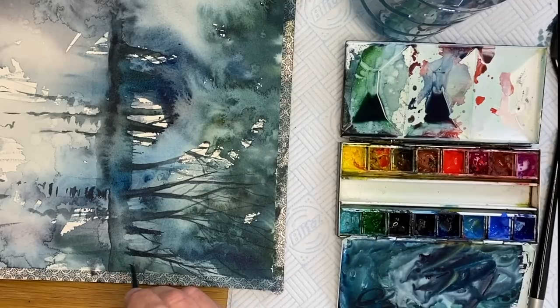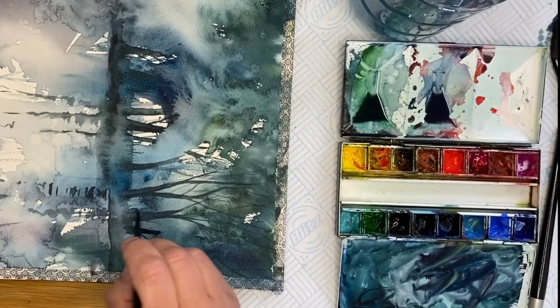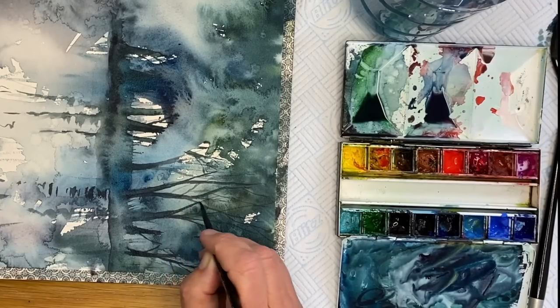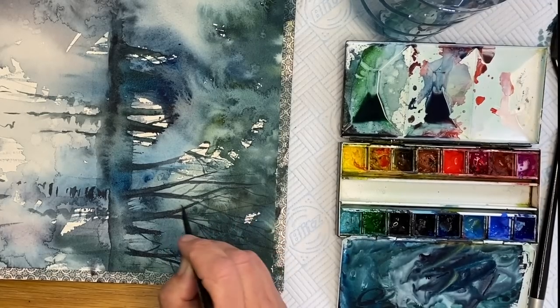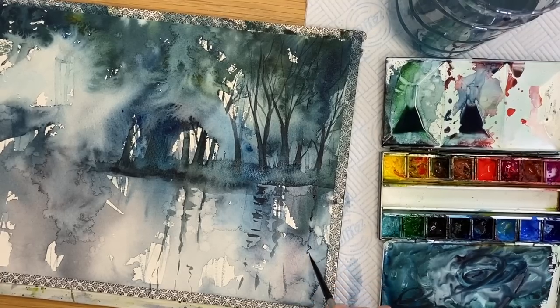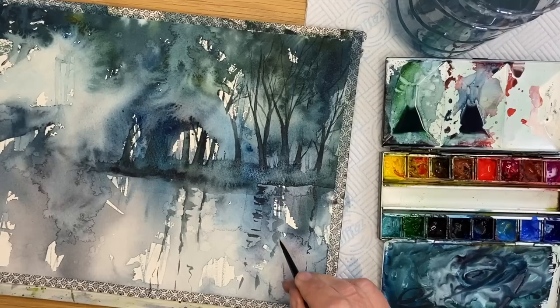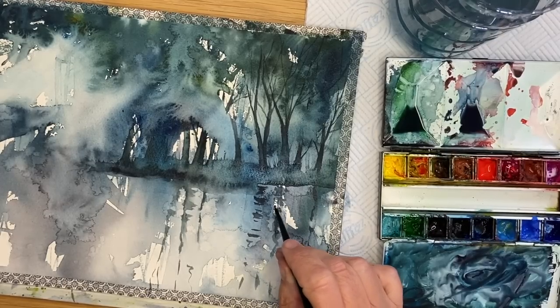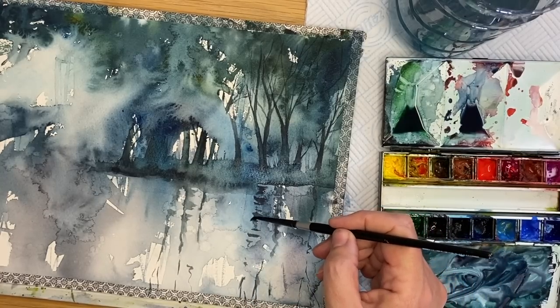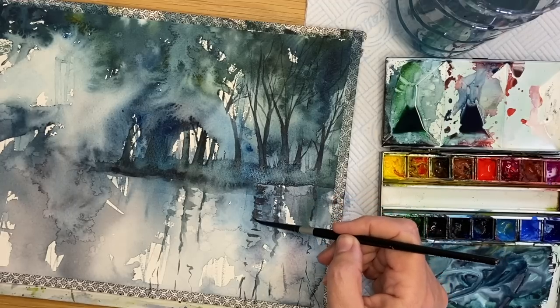So the darker marks that I made right at the beginning are the foliage, just painting in some grasses there, as you saw as well. And just bringing this painting to life, painting in some more reflections using a kind of wriggly line with gaps. So it gives the illusion of a reflection. Try to make sure you have it directly below your tree. And if the tree is leaning to the right, you want your reflection going in the same way, not the opposite direction. It can happen so easily.